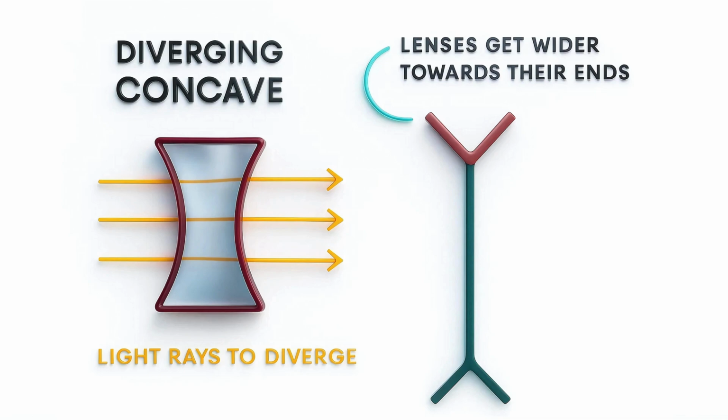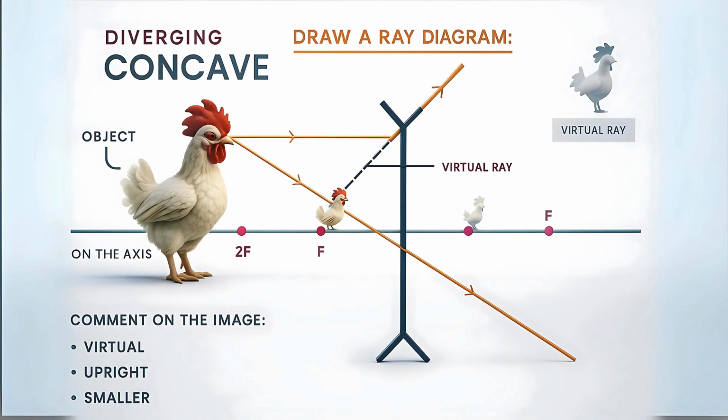When drawing a ray diagram for a concave lens, we use a specific symbol that includes outward-pointing V-shapes on both ends, which helps to visually represent that concave lenses become wider as you move toward the edges. The next step involves drawing a horizontal line straight through the center of the lens, which we call the axis. We then mark the focal points, which are located on both sides of the lens at equal distances, and you might also hear these referred to as the principal foci, although both terms mean exactly the same thing.